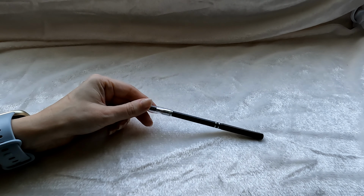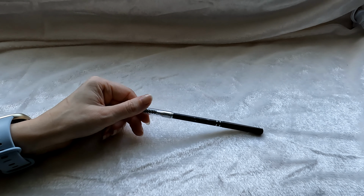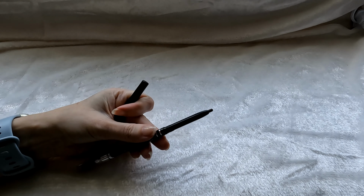And the last items are all eye related that I have here. Well, let me start with brows. And this one is not a new product, but honestly, I don't even know how old it is. It's from Billion Dollar Brows, and I can't see what this is, but I think it was some sort of brow pencil in the shade Universal, and I got it like years ago. And then recently I dyed my hair darker, and I didn't have an eyebrow pencil that was deep enough for me. So then I discovered this one in the shade Universal, and I think I originally put it away because it was too deep for me, but now it's just right.